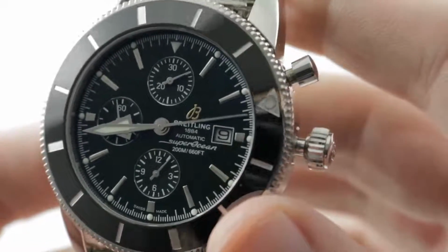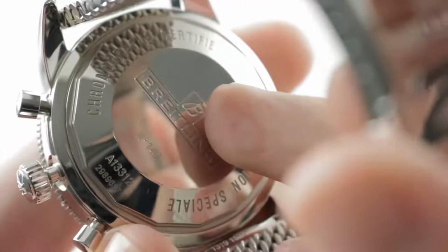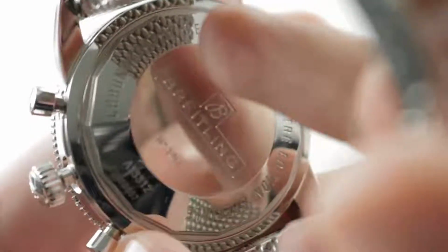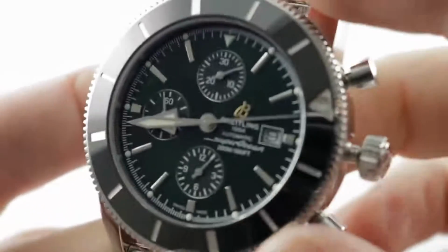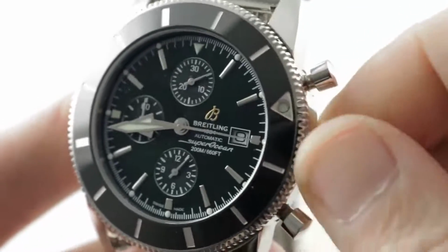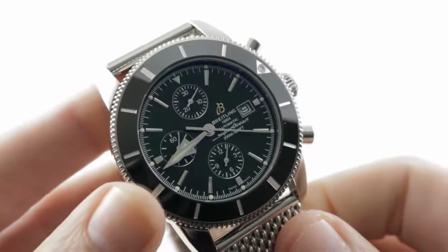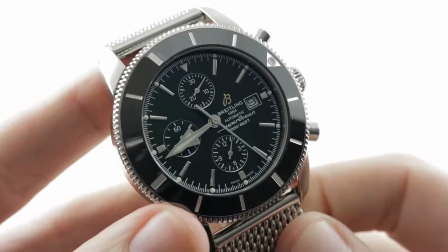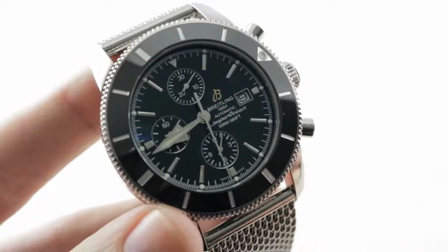This is a very vintage look, but there's a modern movement on the inside. It's a COSC chronometer certified Valjoux 7750. It does business as the Breitling Caliber 13. 25 jewels, automatic, 42-hour power reserve, 28,800 vibrations per hour beat rate. It's got the stop seconds, it's got the quick set date, and 200 meters water resistant thanks to this screw down crown and the screwed in case back. This is a full service modern diver, and it is a full-size modern diver wrapped in the imagery of Breitling watches of the 1960s. You can see this Breitling Superocean Heritage 2 chronograph and make it yours on the Watchbox.